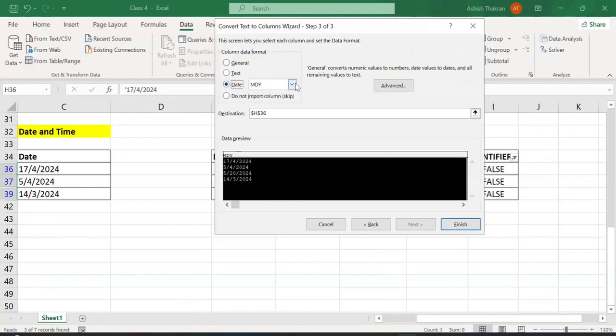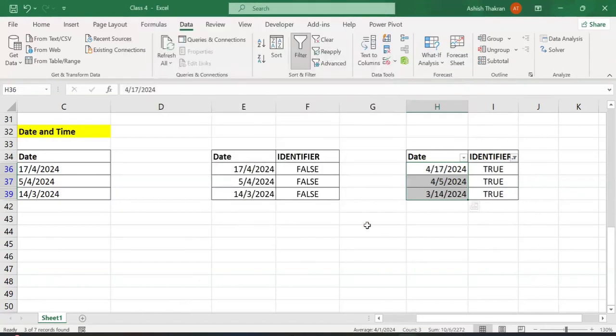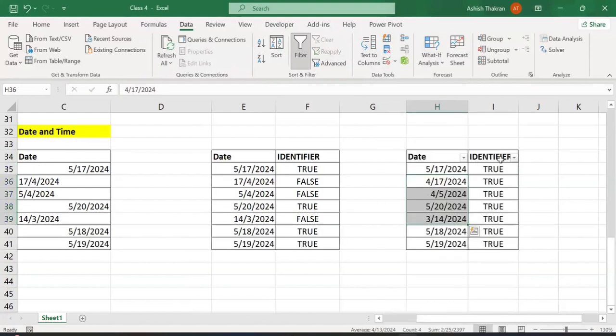For the text date, what is the input format? DMY. These are text dates, so DMY. Now finish. So false became true. Now remove the filter. And now you can even delete this column. You don't require it. So now all the text dates are converted to numeric dates.